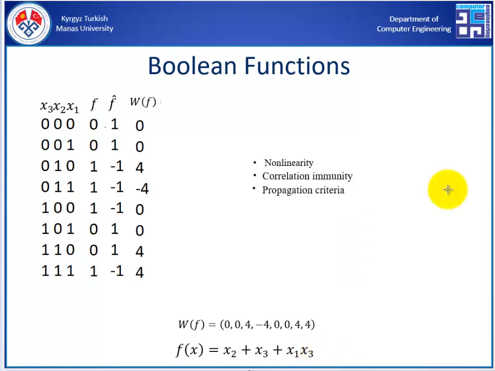So in this lecture we have seen the calculation steps of basic Boolean function properties. The main security measures for Boolean functions are nonlinearity, high degree of propagation criterion, and high order of correlation immunity. The other measures that we have calculated are used to ease the calculation of these basic security criteria of Boolean functions. In our next lectures we are going to use these criteria to show if a cipher is secure or not.